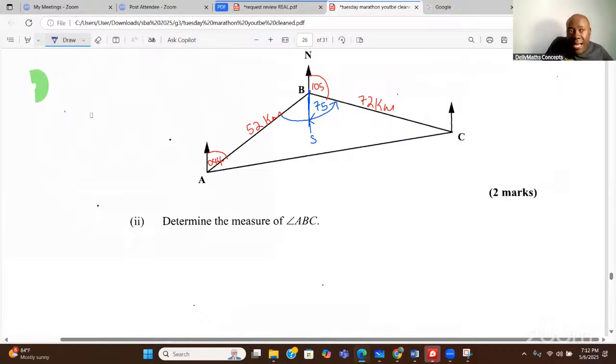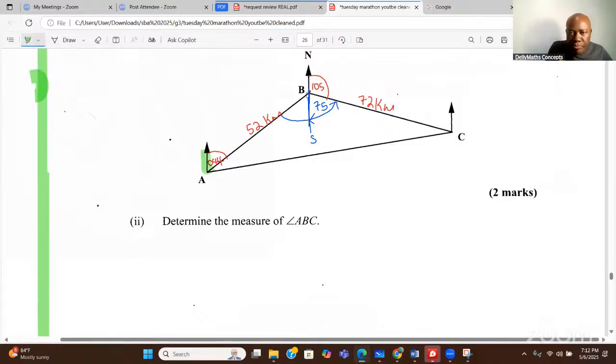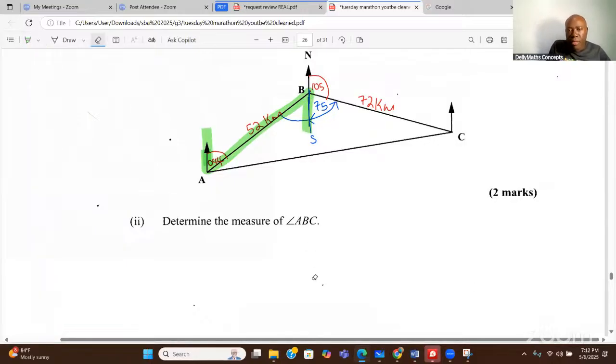But you could see the Z angle now will jump out at you. Look at the Z angle jumping out. Let me minimize this. Look at the Z angle now jump out at you. See the Z angle here? See the Z angle right there? That's the Z angle right there. So because that is the Z angle, as you could see, that means this is 44 right here, because the Z angles are always equal. So that's the 44 there.